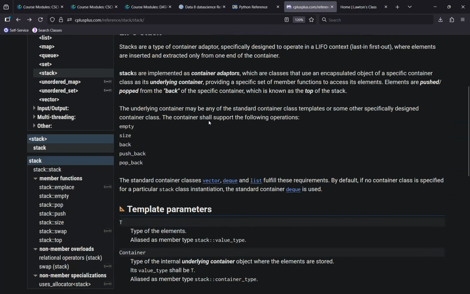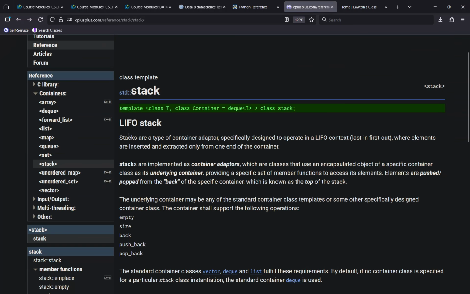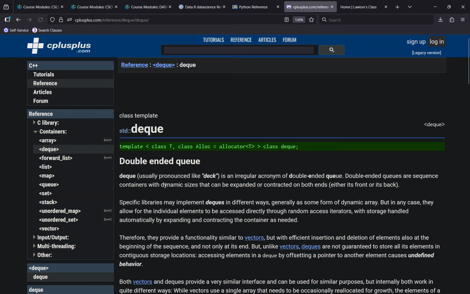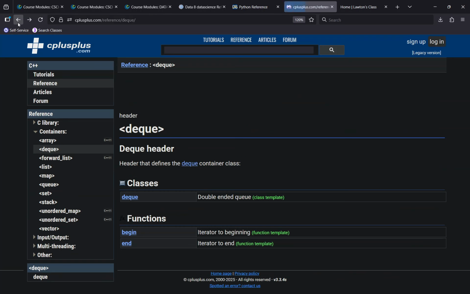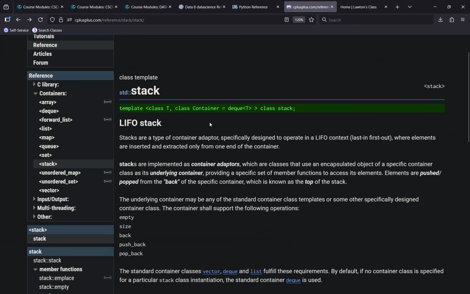But in general, you go to the page and it's like, all right, stacks are a type of container adapter. It's adapting around something. Its underlying thing is what's called a deque rather than a list. But if you go to deque, we'll get to that eventually anyway. That is implemented most usually with a linked list. So it's lists deep down somewhere, if you want to think of it that way.